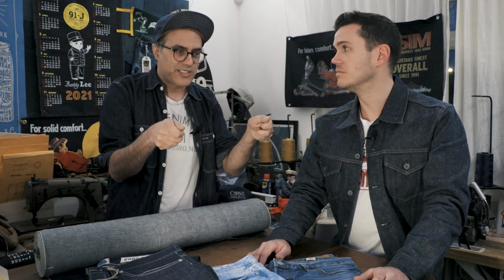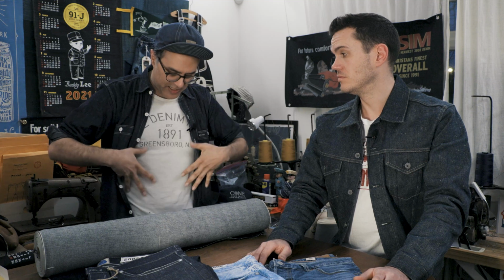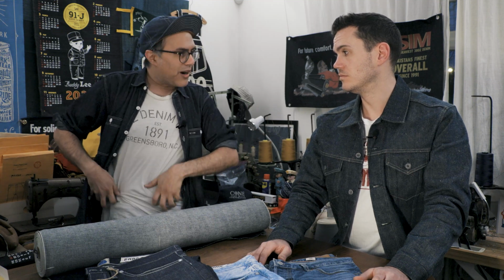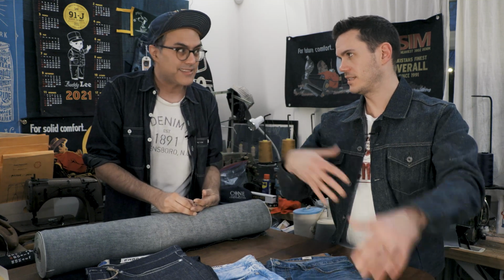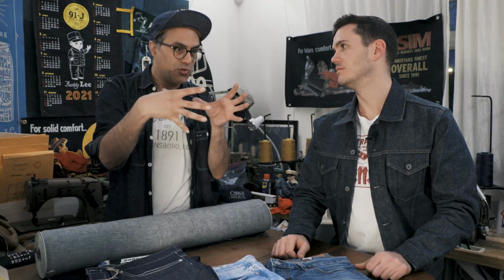It sorts out skewing. So if you ever have a graphic t-shirt and over time the graphic starts to move, that's skewing, and that's all related to how the cotton's been spun. It's like twisting. Yeah, twisting, and you find that on early denim styles that are unsanforized, they will skew. And us denim heads, we love that. I love skewing. Most people don't. They're like, oh, it has to be dead straight. I want it to fit me every single time I want it washed.